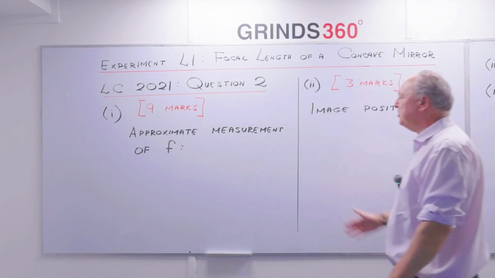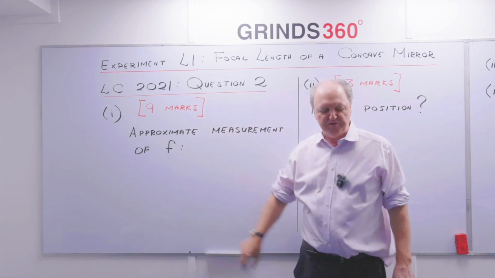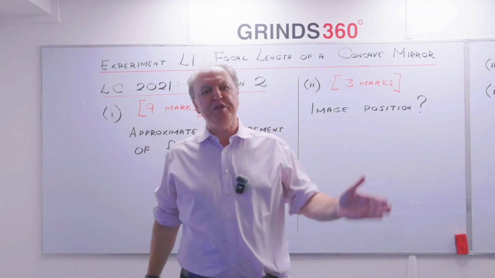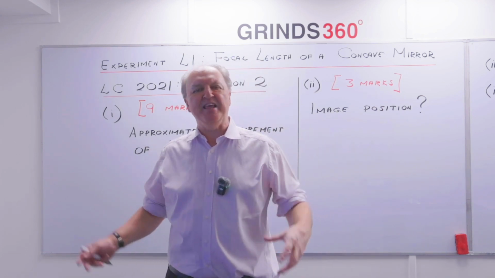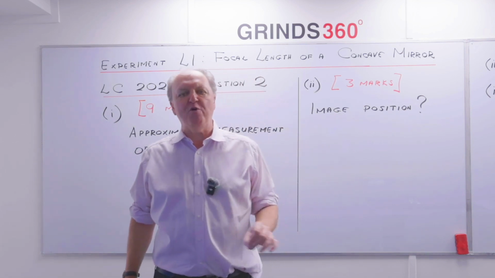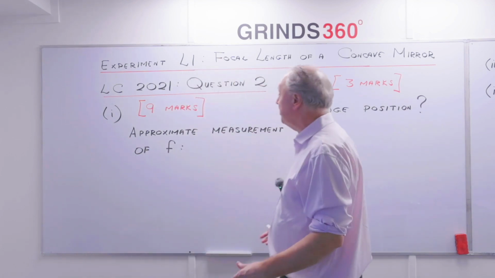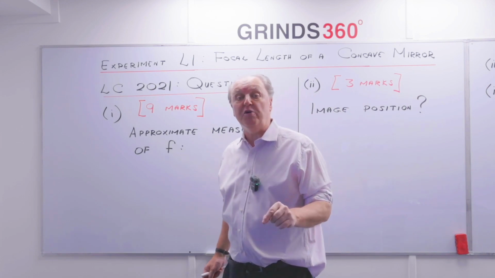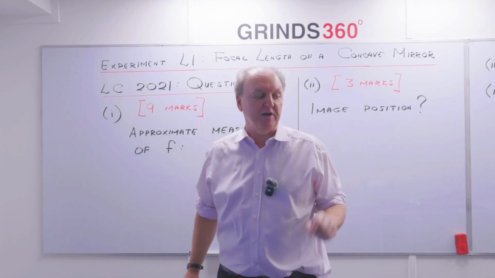Well, why do I need to make an approximate measurement of the focal length F? There's 9 marks for this. Well, you should know this from studying the lesson. If you put the object inside the focus, what do you end up getting? You end up getting a virtual image. And what can we say about virtual images? They cannot be formed on screens. So therefore, you will not see them. So you will find an approximate value of F, let's say it's 10 centimeters, and then you will make sure that your first distance is outside 10 centimeters so you can form the image on the screen.